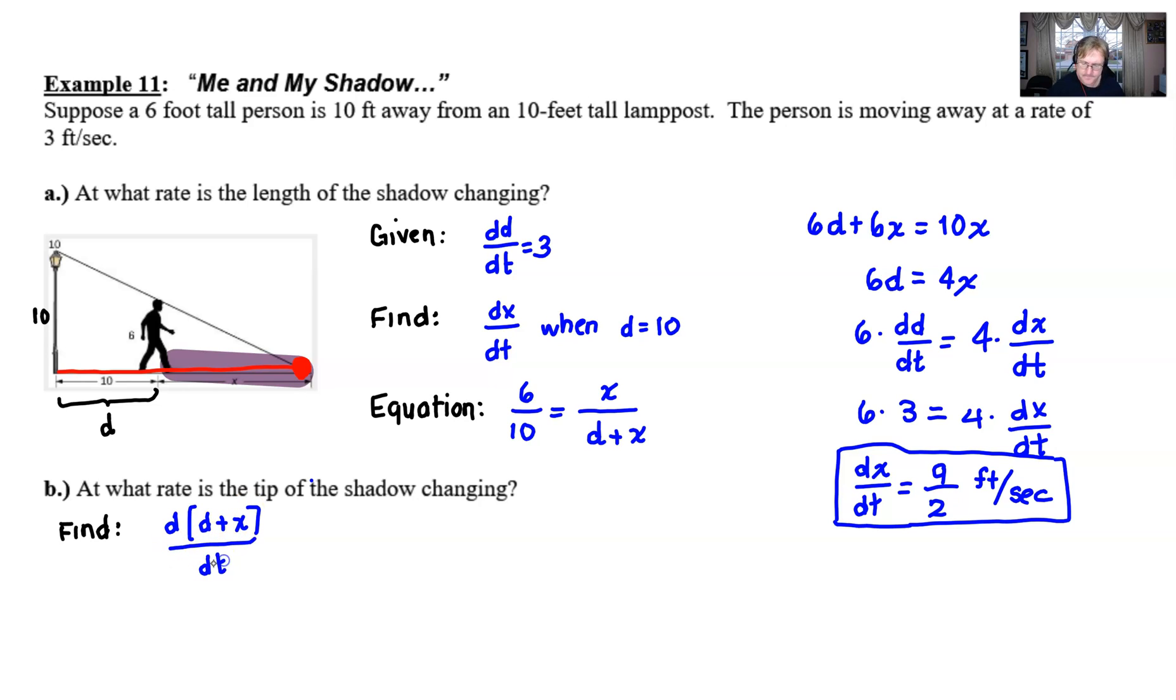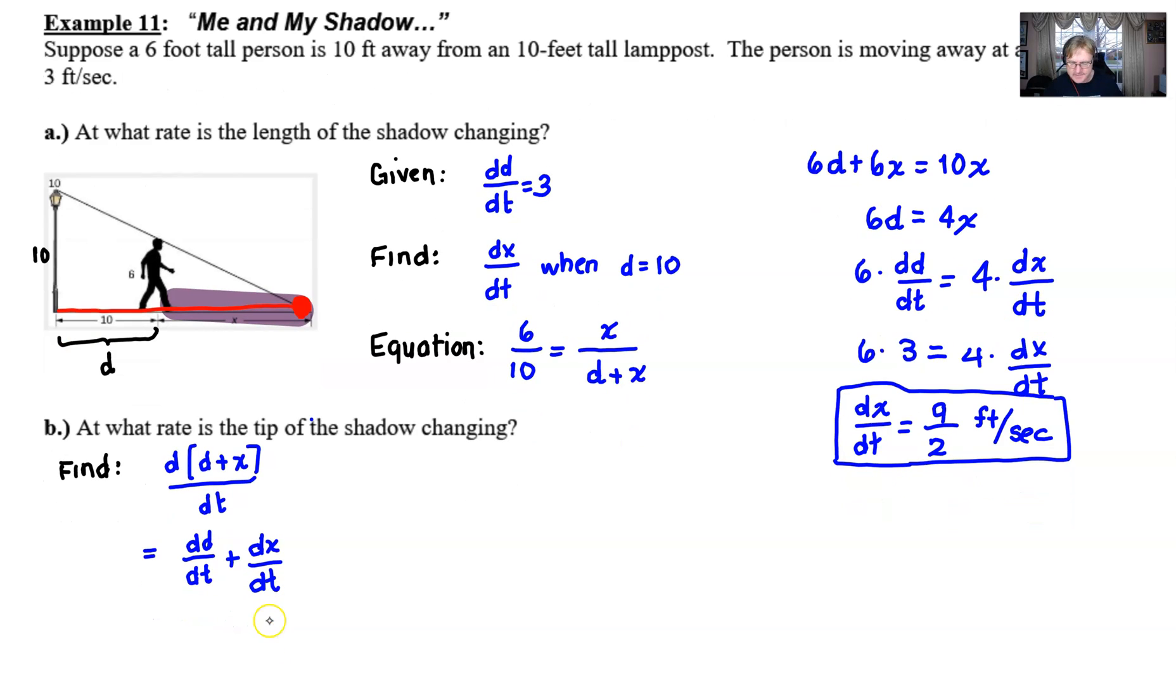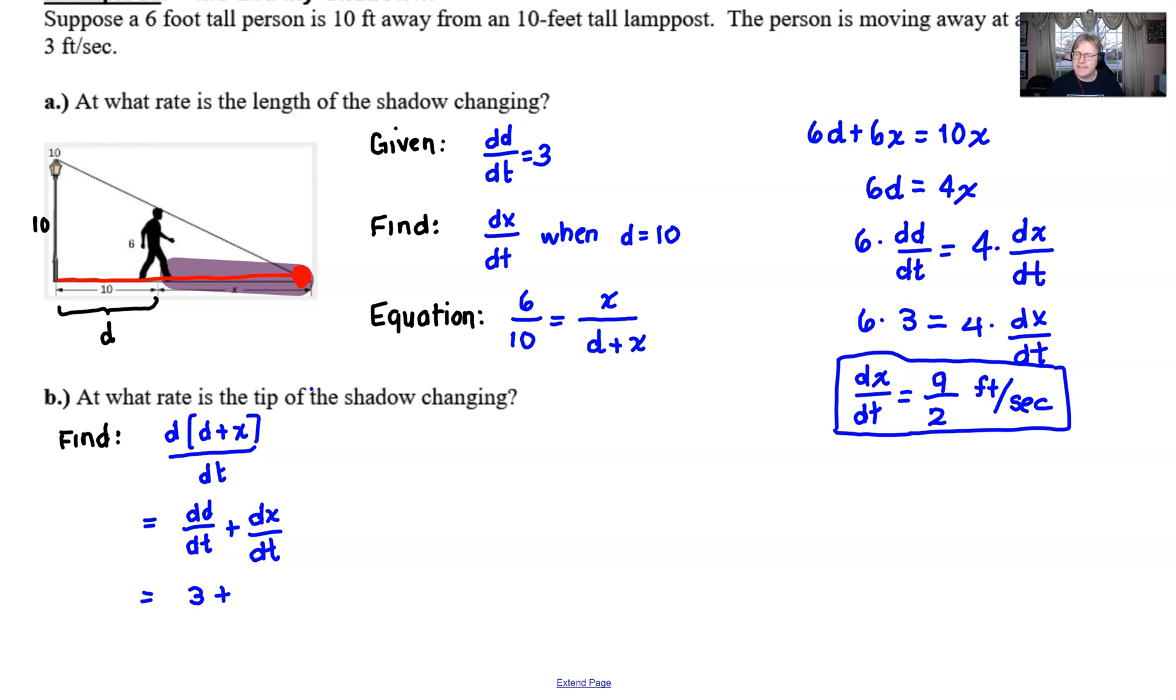What we're doing in this problem is really we're finding the rate of change of the entire bottom, which is the derivative of d plus x with respect to t. We know a derivative rule that says we are allowed to split apart a sum into two separate derivatives. When you look even closer at this, you will soon realize that the dd/dt and the dx/dt are two known things that we just found in the previous problem. We have dd/dt as being positive 3, and of course our dx/dt is 9/2. So we could go ahead and add those together: 6/2 plus 9/2 is 15/2, and then we can attach our label and get feet per second. I hope that it seems logical that the answer to part b is a bit larger than the answer to part a, because the rate of change of this entire amount seems like it's got to be something that's undergoing a greater amount of change based on the light source and the angle that it's making.